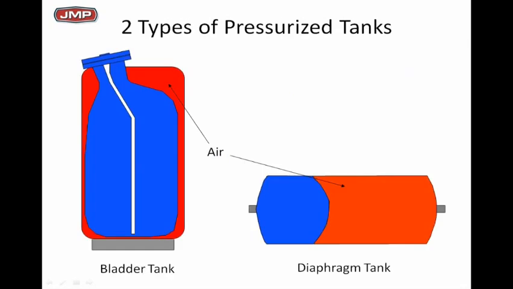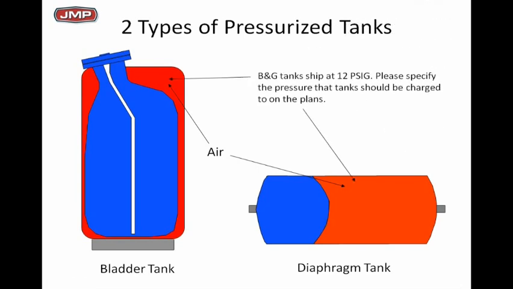So there are two types of pressurized tanks. I think we talked about them earlier. And again, this is the bladder, where the air is in the bladder pressurized. The bladder tank, the bladder can be taken out and replaced. The diaphragm tanks are throwaway, you cannot. That's the difference in the bladder and the diaphragm, about that simple. And we ship them from the factory at 12 pounds. Remember, we're going to have to pre-charge these tanks on the job site to the makeup pressure at that elevation to make sure when we start off, they're 100% full of air.